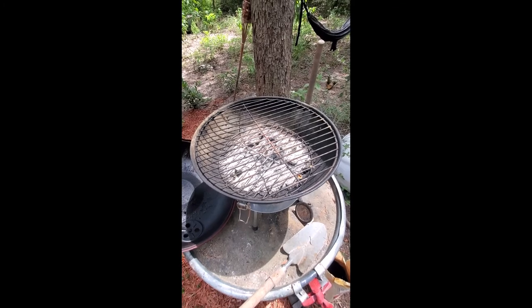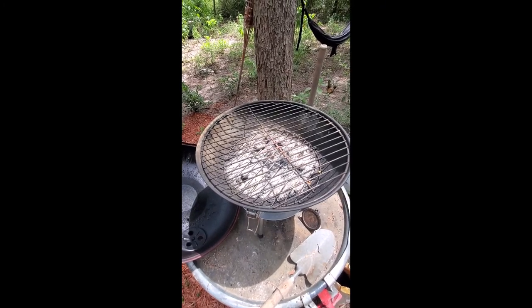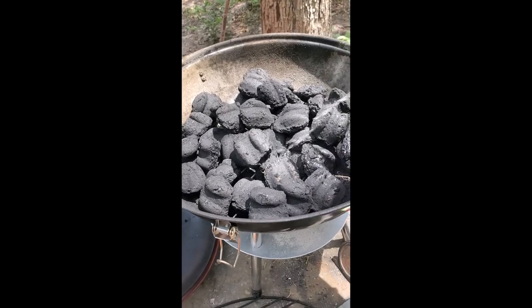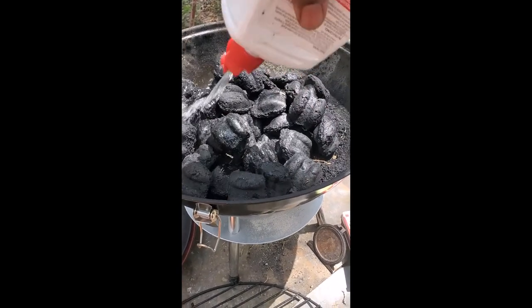So I cook outside, as you see. First we're gonna get this grill ready, and then we're gonna go at it. All right, we got the coals in there. Let's go ahead and get these bad boys soaked up.